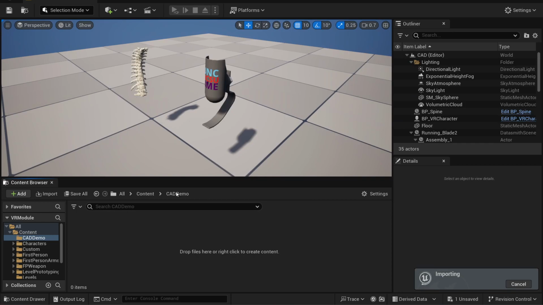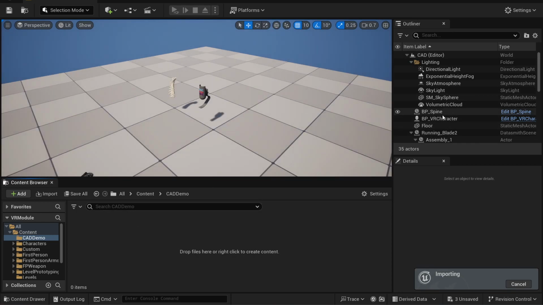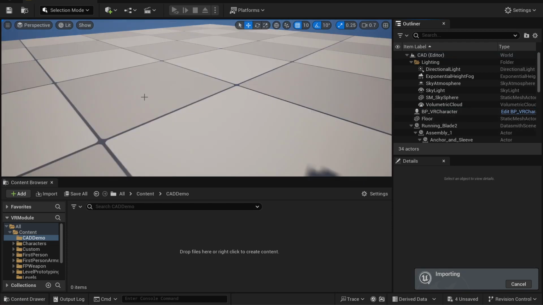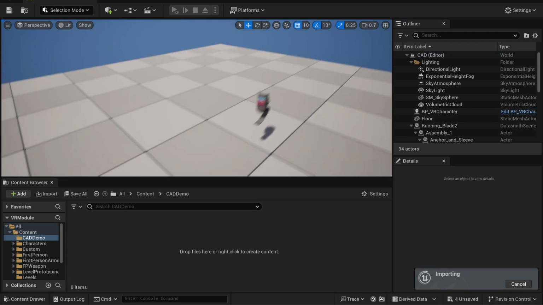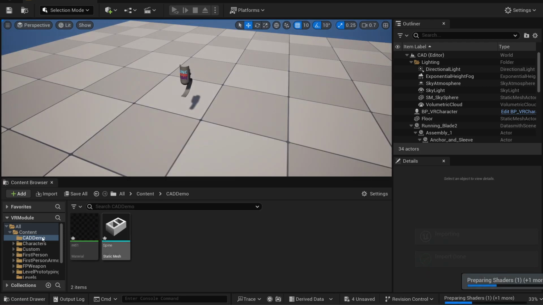Don't worry about changing any of the settings for now. Again, this is purely for demonstration. Then I'm also just going to delete these since we already did that. I'm not going to delete the running blade just yet. Oh, I'm running some lag. That's fine. All right, sweet.